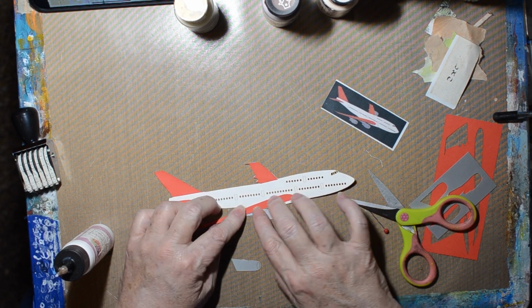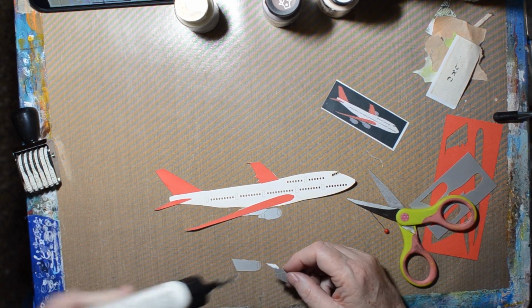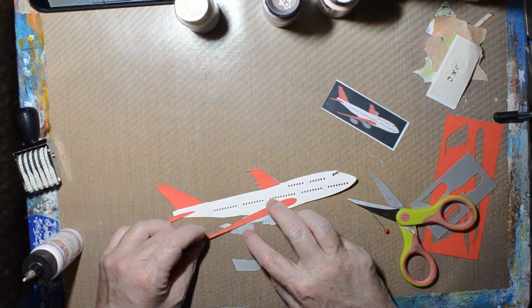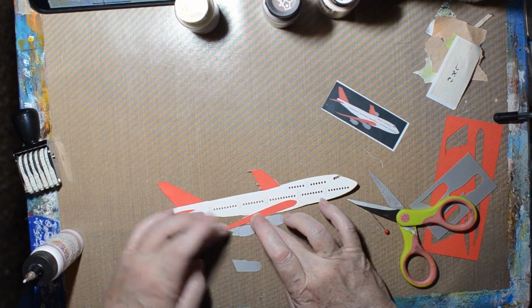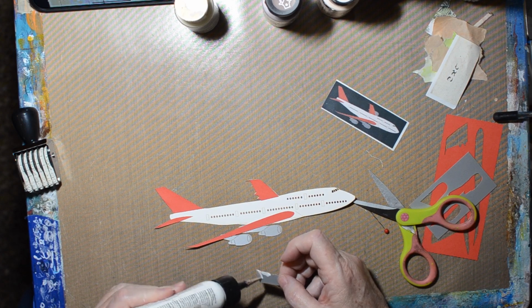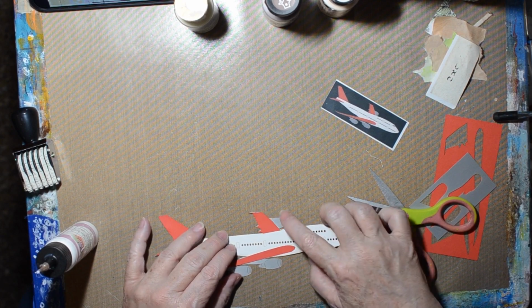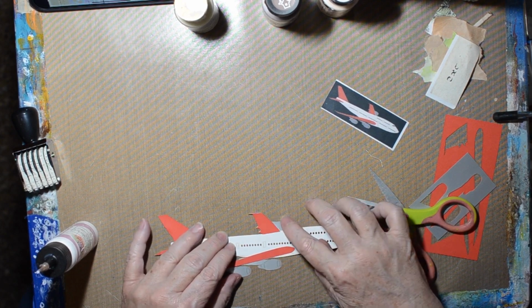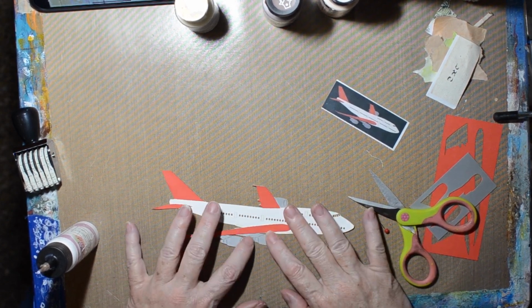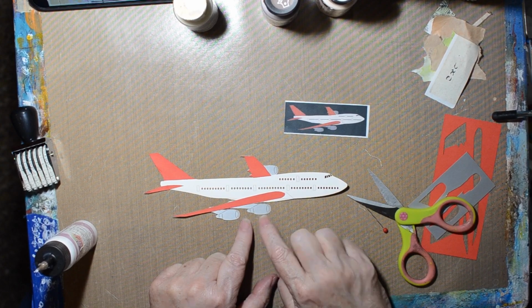I'm putting these on kind of how it shows, and it just doesn't feel right. Like that little part sticking out, I'm like, I don't remember seeing that stick out on a plane. That's how it showed. And it was probably fine. But I end up changing it. So I'm looking at those, debating what I think about those. They just don't look right.